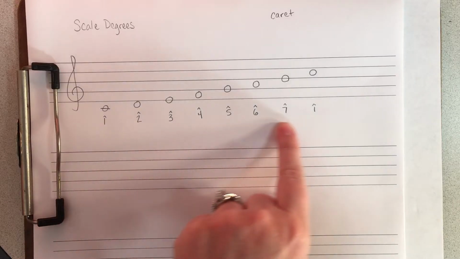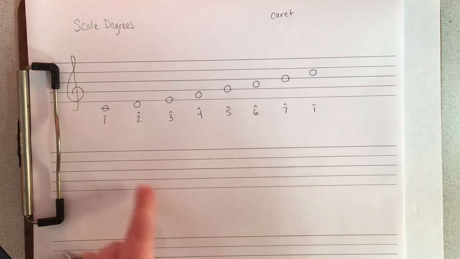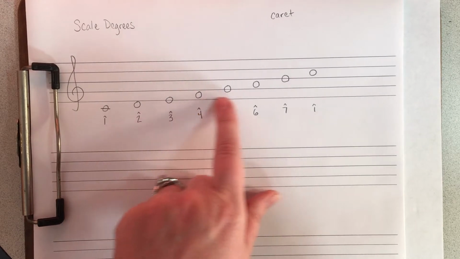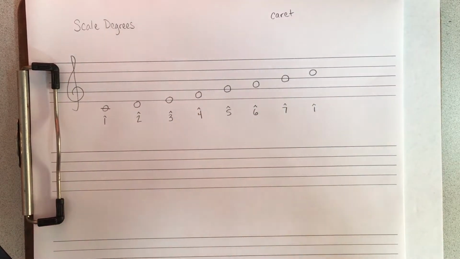So we have a way of differentiating different topics in music by how we show their numbers. So when it comes to scale steps, we're going to show those scale steps with a caret on top so that you know that number as separate from an interval or a chord number or all those kinds of things. So anytime that we're talking about scale step numbers, make sure you're drawing those carets on top. But then also each one of these notes has a name.